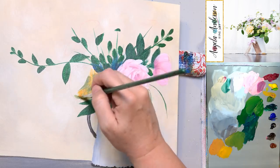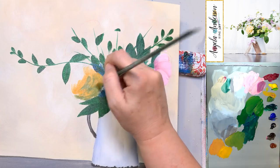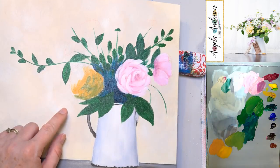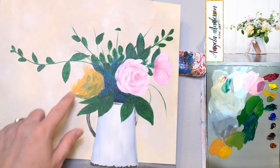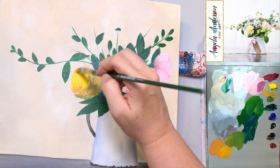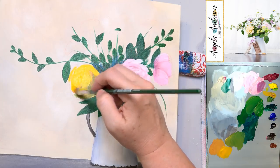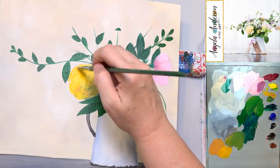So that'll kind of go along here. Not going to look like a whole lot yet. I'm keeping away from the brightest part, which is the center. And I'm going to go ahead and go in with the cadmium yellow light or cadmium yellow medium with this part here and kind of define the outside edges of my flower just a little bit.